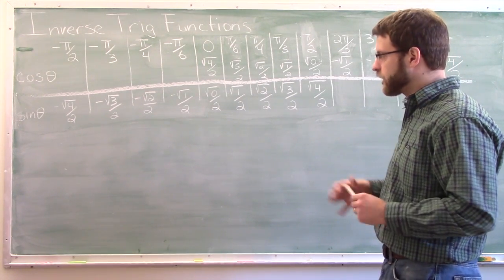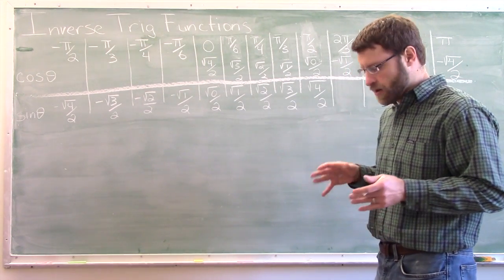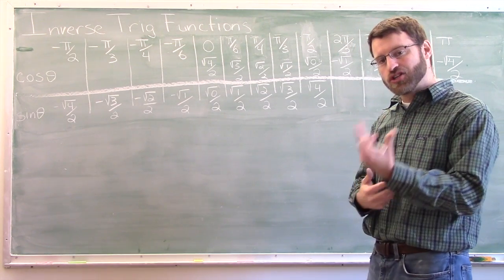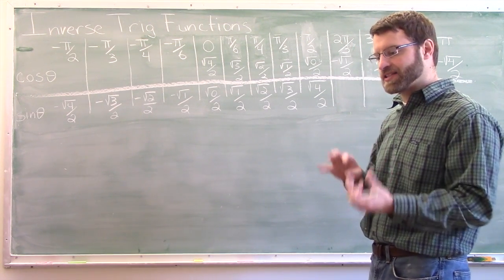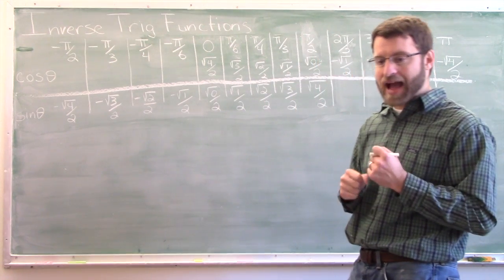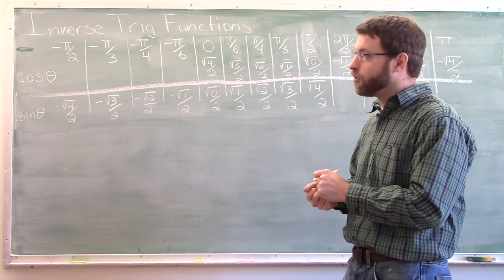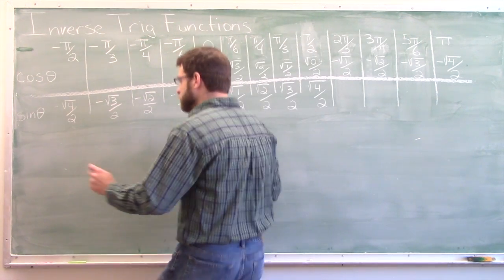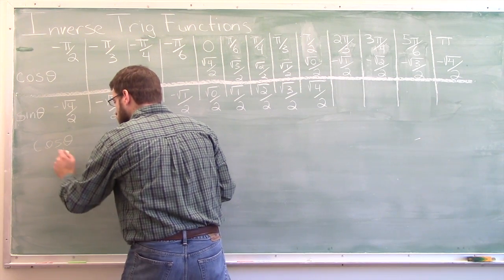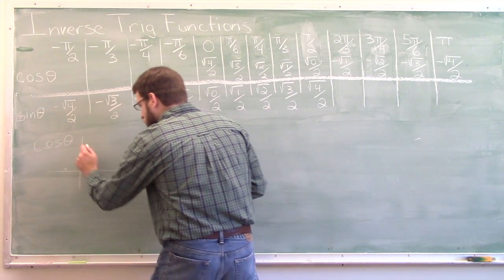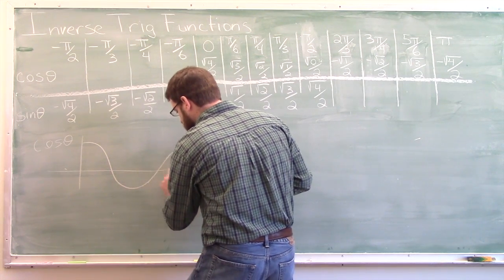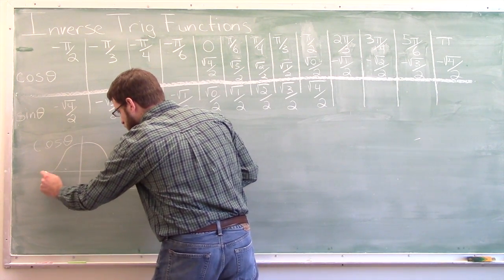Okay, so recall that what an inverse function's job is, its role, is to undo the operation of a function. We want to take something that would be an output of a function and transform it back into the input that produces that output. So if I'm going to draw up a plot of the cosine function to start with, I draw cosine. Cosine looks like this. And then we've got some negative side and so forth.